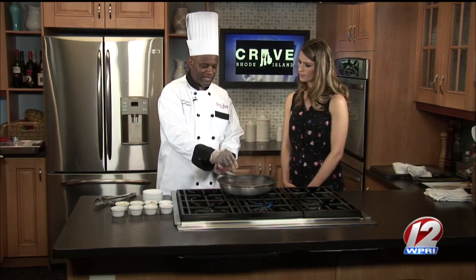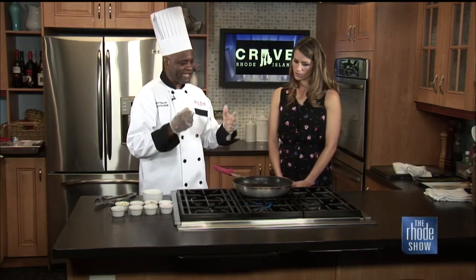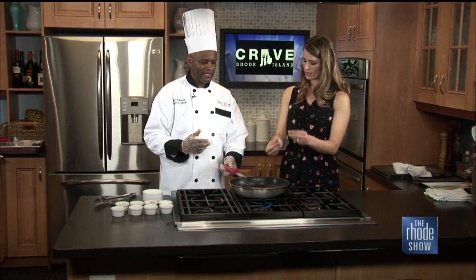Then you're gonna add some orange zest. Then you just let it reduce until you get that nice glaze. Yeah, that thick consistency. Absolutely.